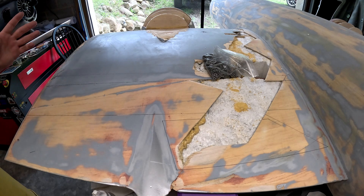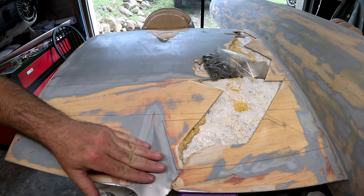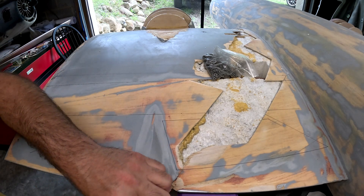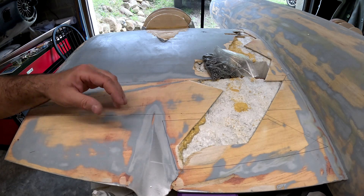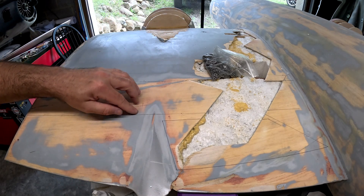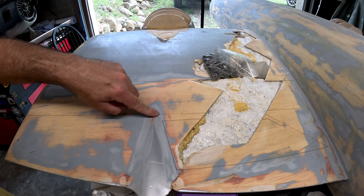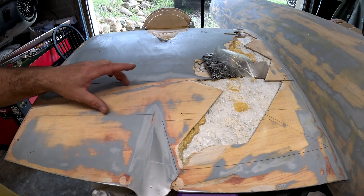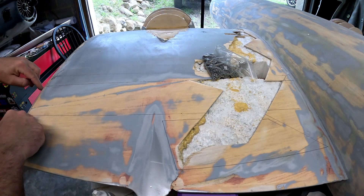It's come down to: I need to stop looking at it and just get to work. This big block here I really don't want to re-carve to match the other side — it's actually in pretty good shape. The other one's in good shape as well, other than up front where I accidentally hit it with the DA sander, but that's easy to fix. I can build that up with some wood filler and get it to shape. So I've decided I'm going to replace a four-inch strip basically, all the way out.